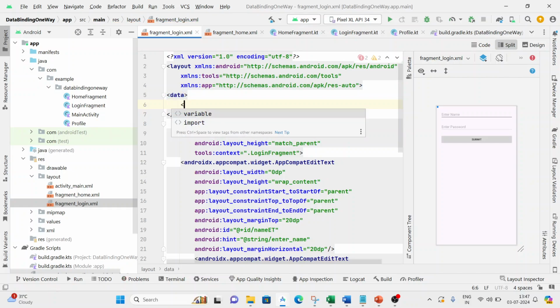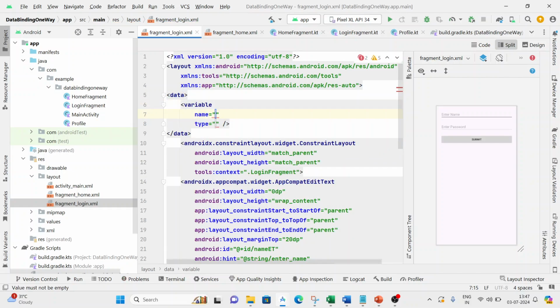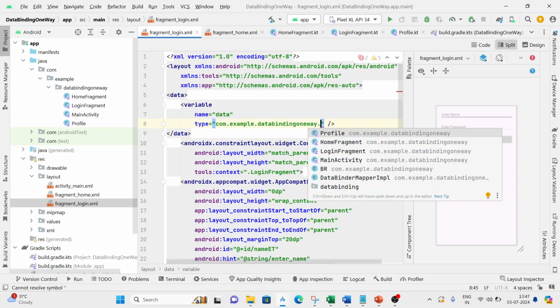Let's name it data. Anything you can take. And here the type will be com.example.databinding.model class name.